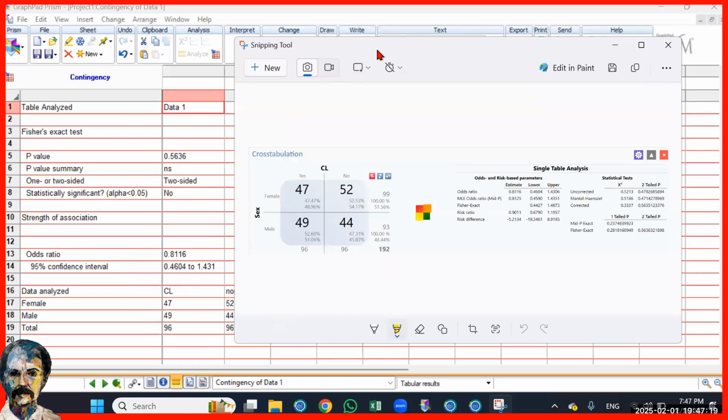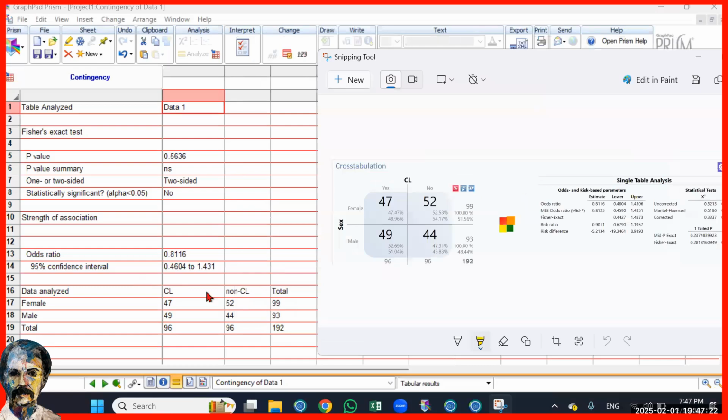See, odds ratio, and these are the tables. These are the tables which you already did. So if you look at this, this is the output of the analysis. Which numbers do I need? I need this p-value. I need the odds ratio, which is this 0.8116. I need the confidence interval, 0.46 to 1.4. Here it's 0.4504, and there it's 0.46. It's a little bit of a difference. It can be tolerated. Don't worry. 1.43, 1.431, and so these are the two numbers. This number I need. This confidence interval I need, and we put them in a table.